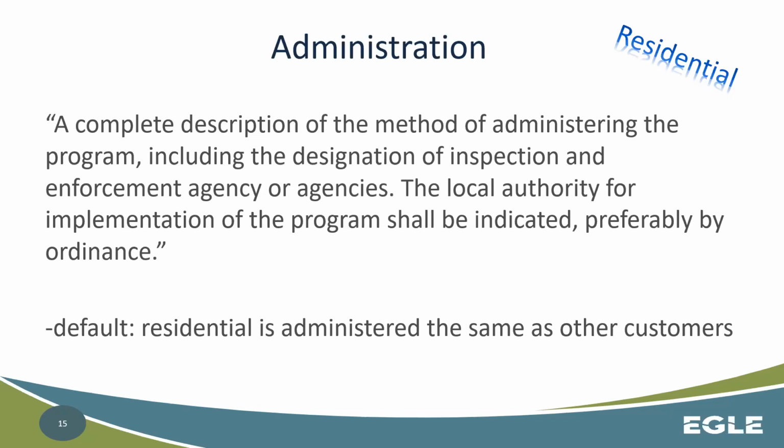These can be internal staff. You may contract it out to people. It should be spelled out here. You should also have the authority for implementation of the program. If you recall from our presentations yesterday, this is typically going to be some kind of ordinance or bylaw, something that actually gives you the legal right to be implementing your program.